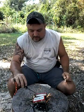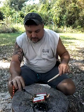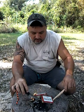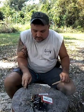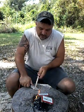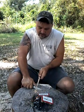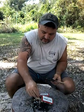See, now we already got this one that's starting to smoke a little bit coming out of it. And this one right here is just now starting to smoke. Let me move this over a little bit, get some heat going on that one. Got some wind blowing here, so I'm just trying to keep this going. I'm just cutting some little shavings off here, keeping this little fire going.